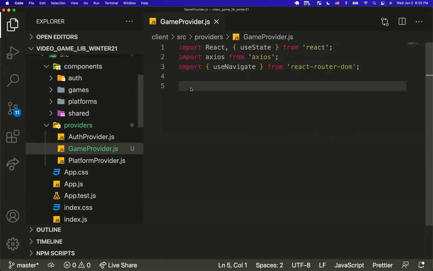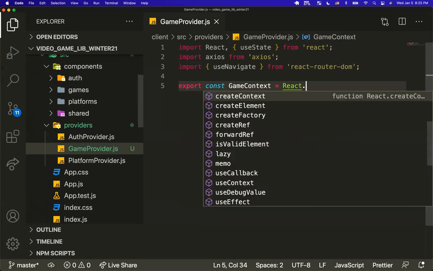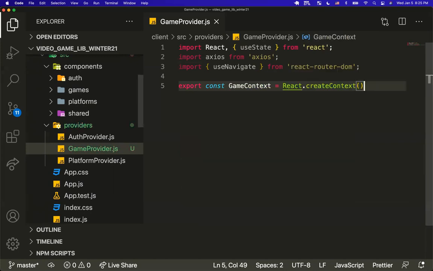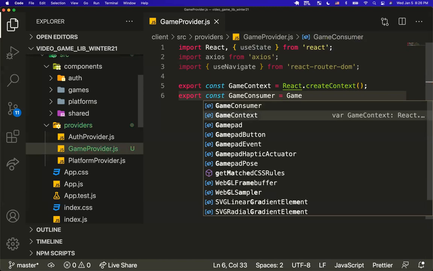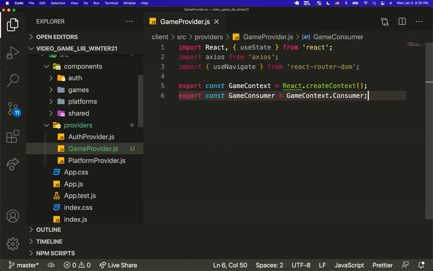So now I am going to define my other stuff here. So the const naming convention would be called GameContext. So it'll be React.createContext, and then export const GameConsumer. And then this one would be GameContext.Consumer. And then we have our GameProvider.